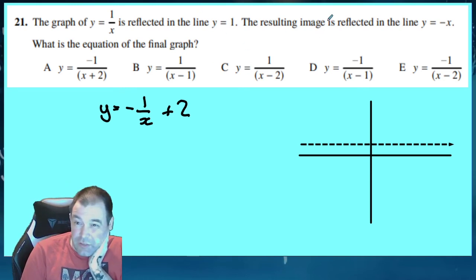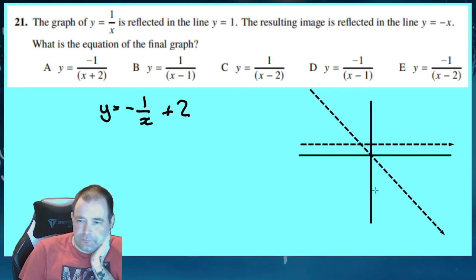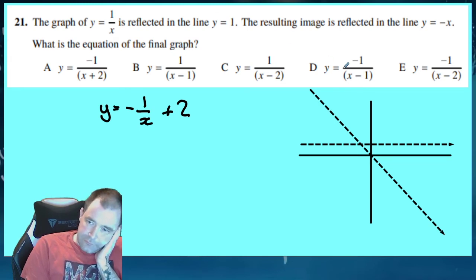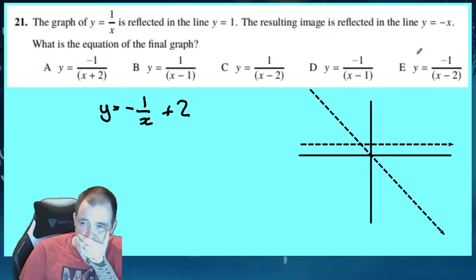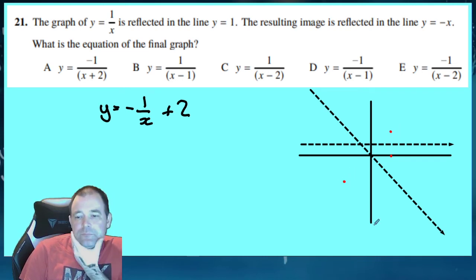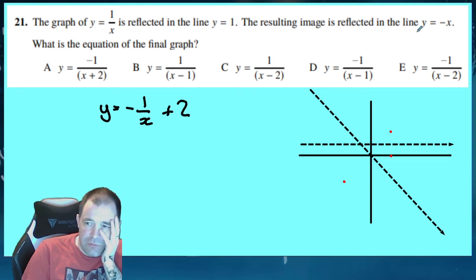Right, the resulting image is reflected in the line y equals negative x. So if you reflect in the line y equals negative x, and then it would go down here, wouldn't it? When you reflect in the line y equals negative x, you change the signs of y and x. You're going to replace y with negative x and x with negative y.